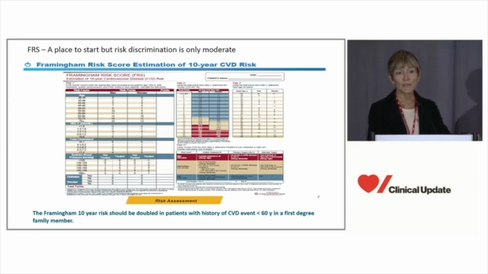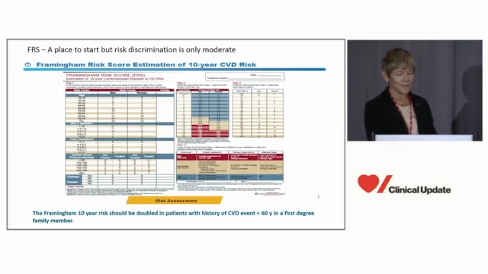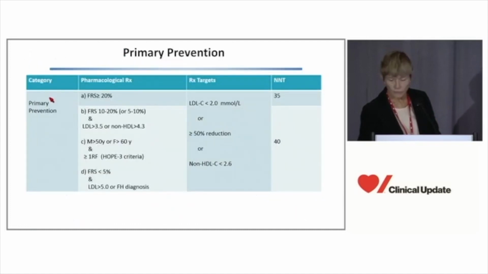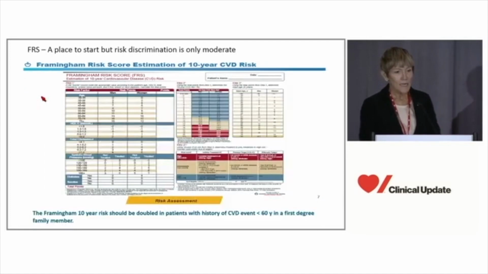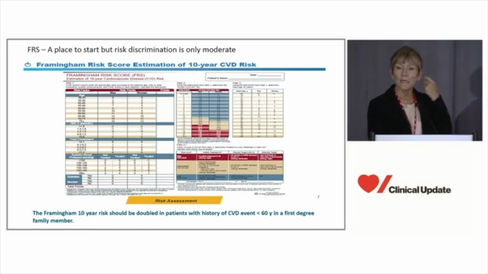So we do see these patients with every risk factor in the book, and if they turn out having a CT angiogram, there's really no plaque at all, and other patients who surprisingly appear to be low risk, but actually do have significant atherosclerosis. We have made the recommendation that for patients with a family history of coronary disease, particularly premature coronary disease, the calculated risk, be it like 7% or 10%, should be doubled.